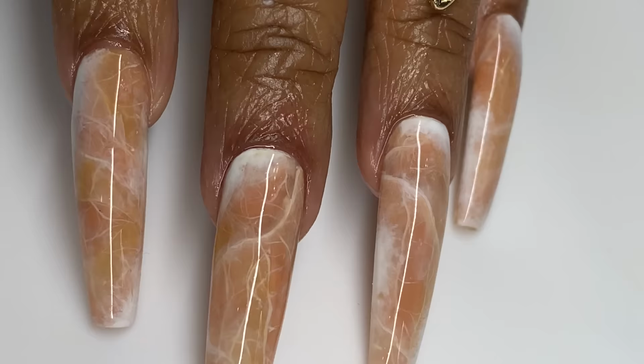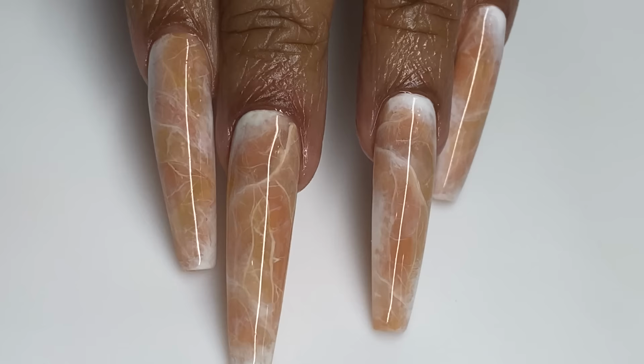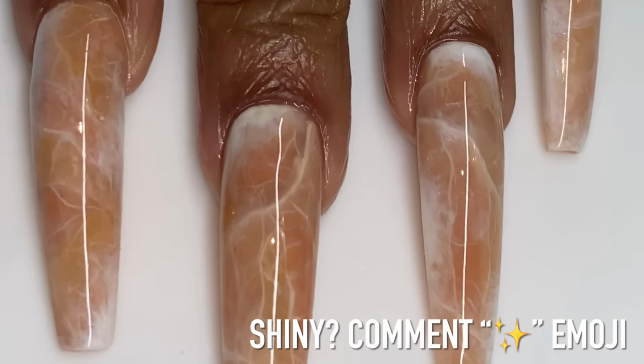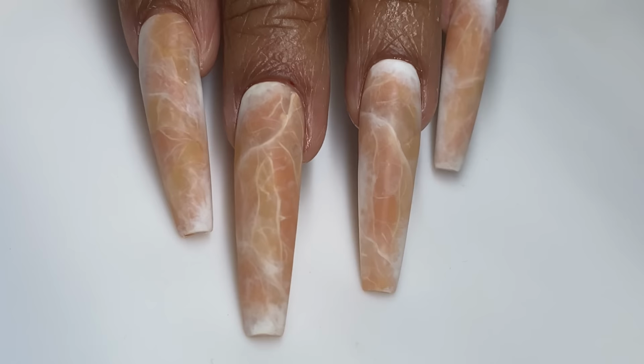It is orange calcite inspired. I hope that I'm pronouncing that correctly. And this is what it was originally supposed to be and look like. And I couldn't decide between shiny and matte. So if you think it should be shiny, leave that little bling emoji down below. Or I did a matte, which I kind of like them both.